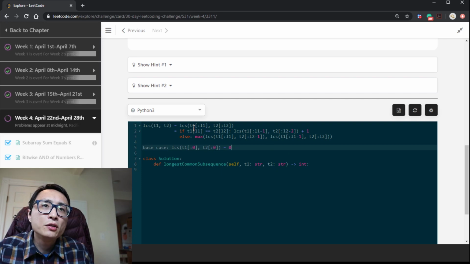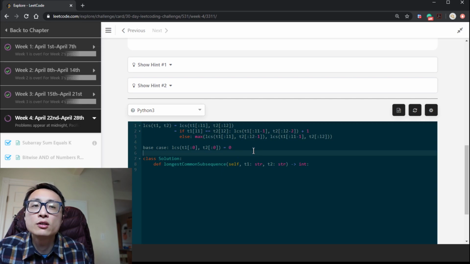I think I'm going to change the notation a little bit, because this is treating it as if we're passing a physical string in here, but what we really need is just the indices.